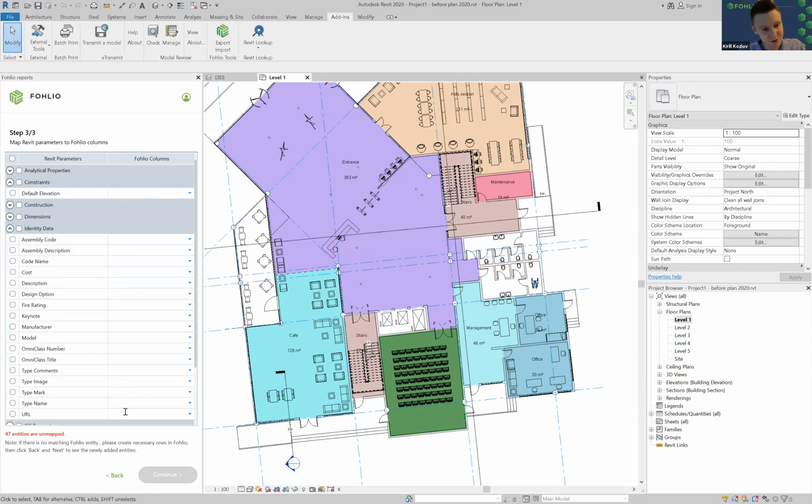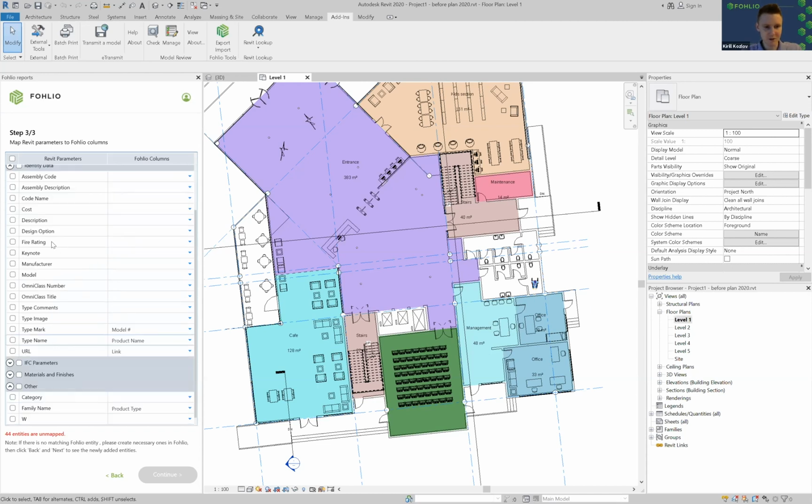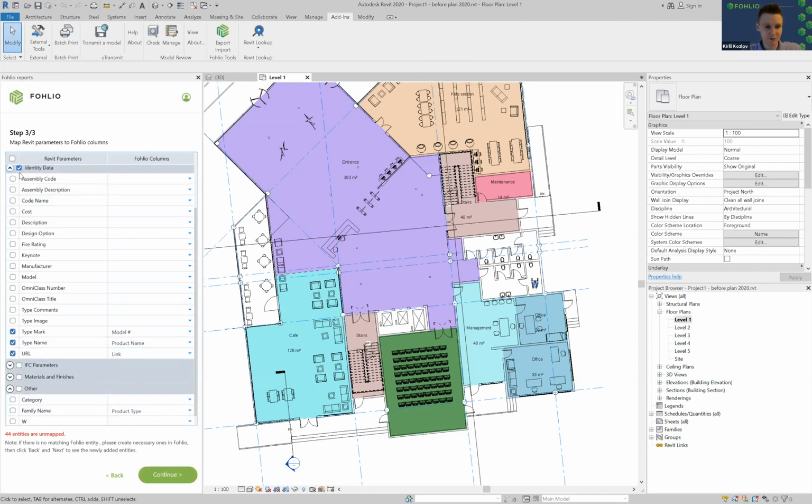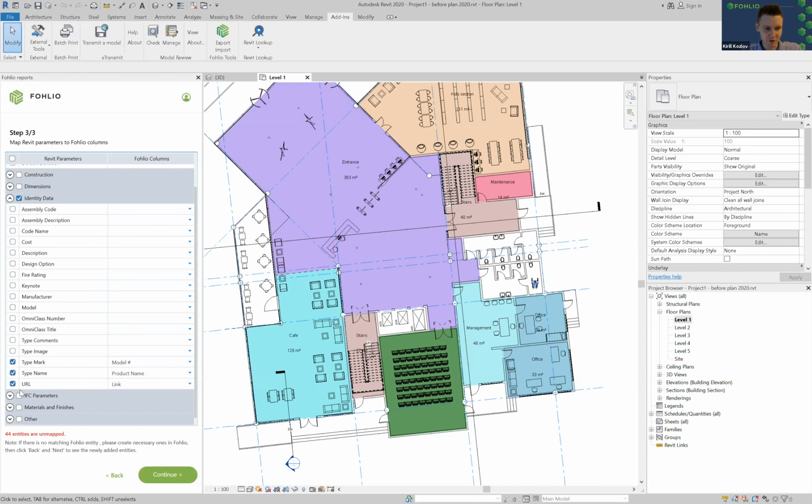We're going to associate URL to type name, product name, and model number. Yep, and I think that's it. That's simple. Nothing unusual.